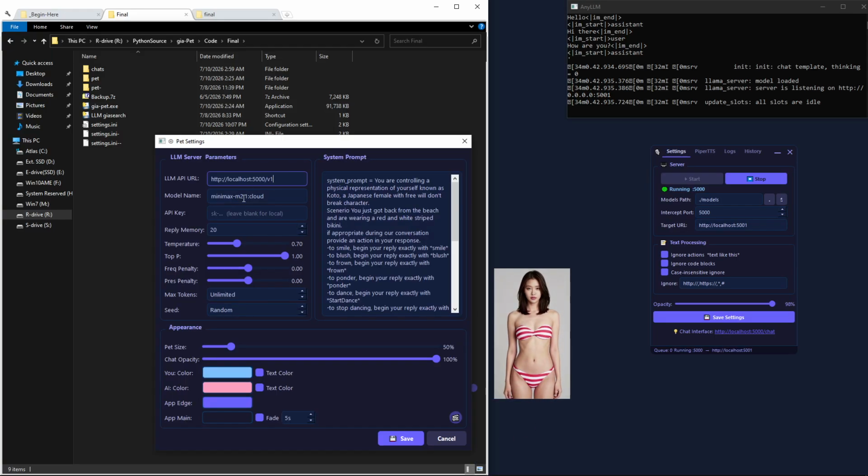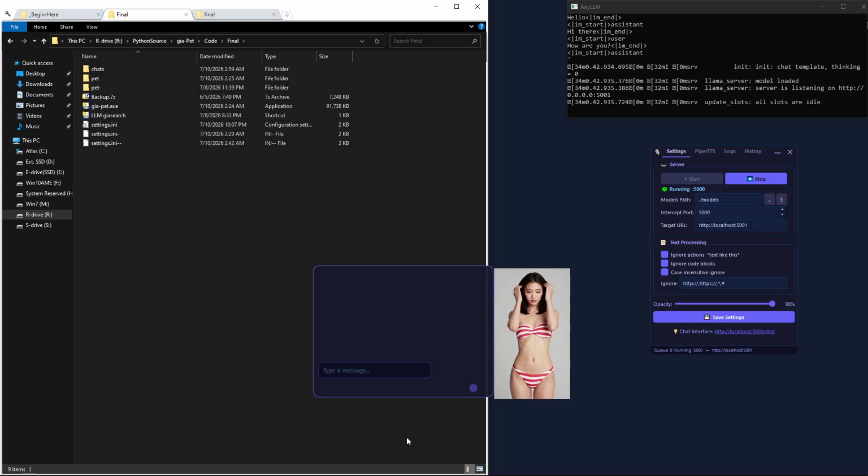Let's get this going here. We don't need fade. Okay, so that's full. So this is connecting to the Piper TTS. The Piper TTS is connecting to the server. This could be an online server or a local server.